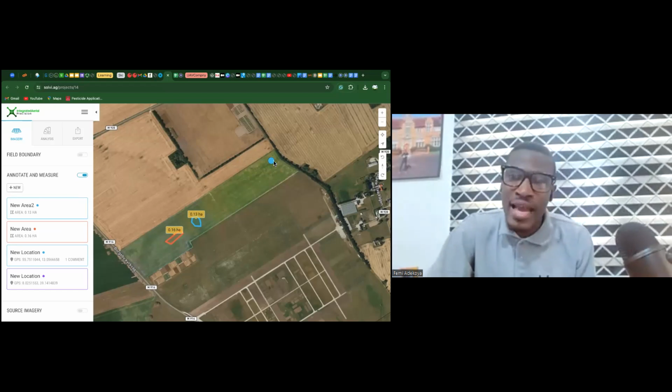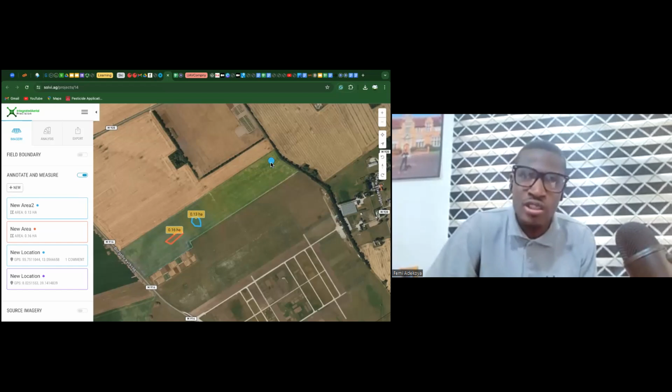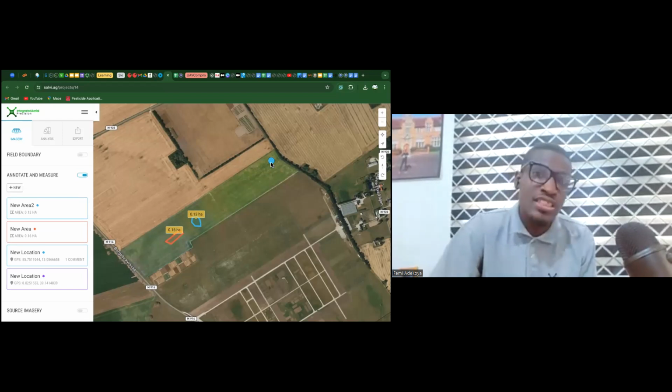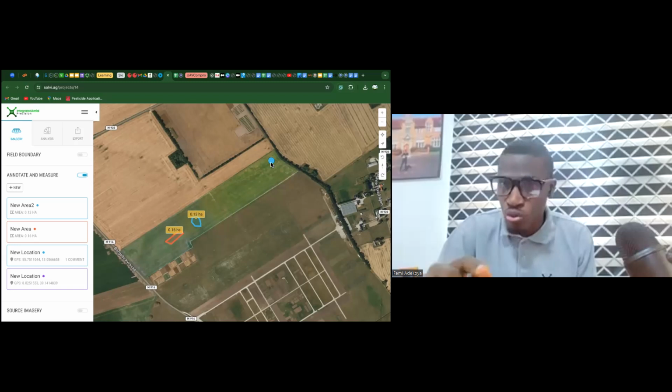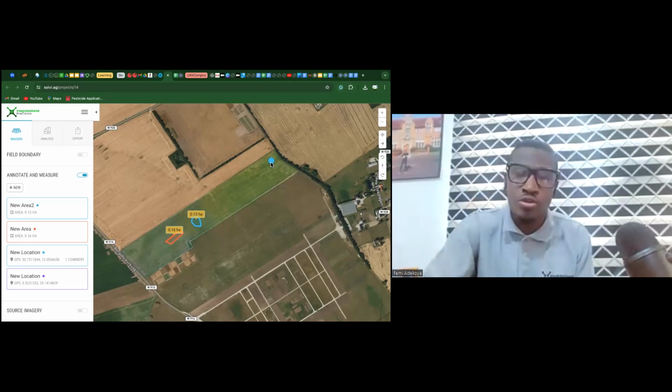I can say, oh, I think there are weeds over here, particularly around this coordinate. I think there is nematode infestation here, or something is wrong, which I don't exactly have an idea about, but I know something is wrong. And I can send somebody down to the field, or walk down to the field myself, and pinpoint what the problem is, or do further examination through ground truthing and know the problem.